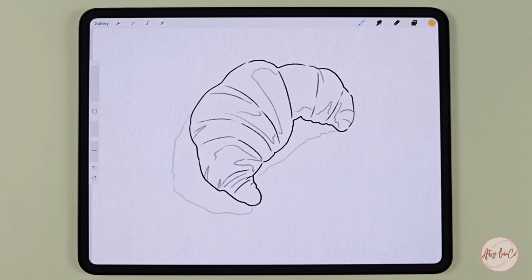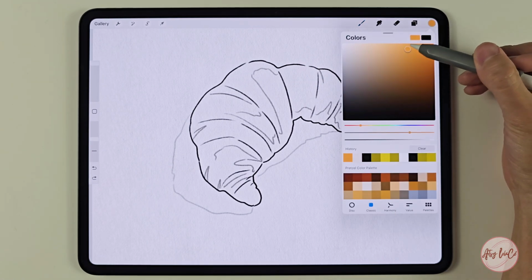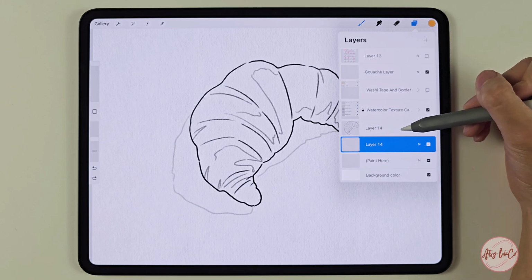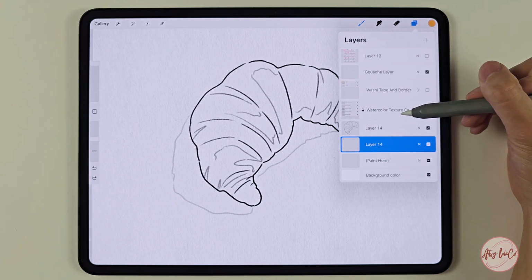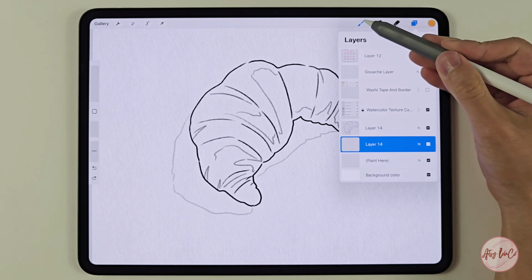So let's get started. For this demonstration, I'll be using the rich line canvas. So I will put a layer of light tone across the croissant. So I'm going to pick the light tone color. And as you can see, my sketch is on the top under the watercolor texture. And I will paint below the sketch and the watercolor texture canvas.